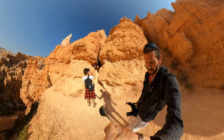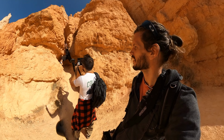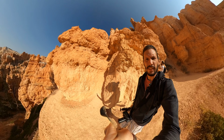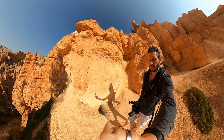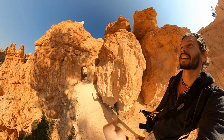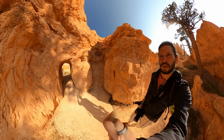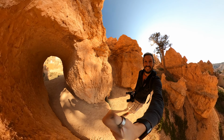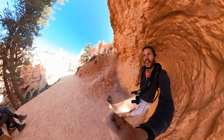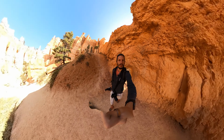Dang, what are you doing? Okay, we'll take a photo. But there's a nice little entrance coming up around the corner. Oh, yeah. So you're just going right through the structure. Oh crap. I win!